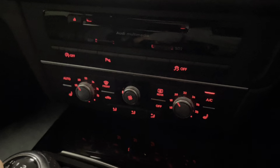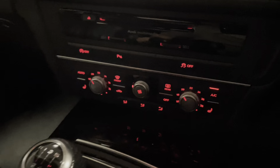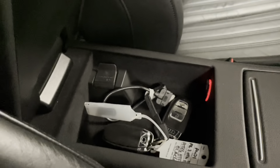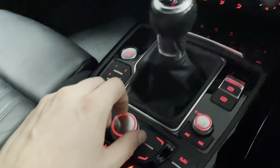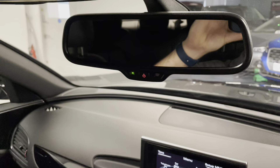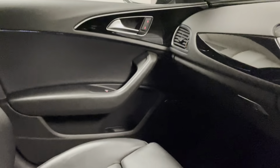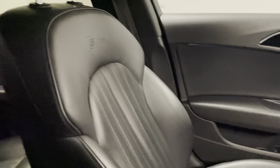We've got dual zone climate control which of course comes with air conditioning. We've got heated seats which works super well with the leather upholstery. There's the lovely six speed manual with stop-start, and the car is keyless. I'm navigating through the main screen using the MMI — it's all super easy to use. There's an auto dimming rear mirror and gorgeous piano black inlays throughout — black leather interior, black headlining and black inlays everywhere. There's not a mark anywhere in the interior of this car.